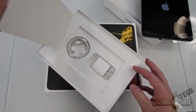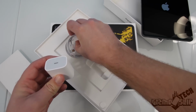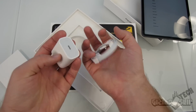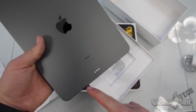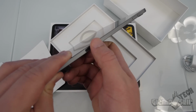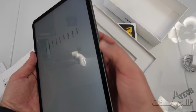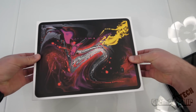Let's go ahead and take a look inside the box here. We've got the new world's first Apple USB-C charging power plug and cable. Look at that. Hopefully Apple goes to USB-C in the future for their iPhones as well. The dots along the bottom here are a smart connector for like a keyboard accessory, for example. And this little guy on the side here kind of looks like the fingerprint sensor from the Razr phone, but it's actually where you put the Apple Pencil to pair the Apple Pencil and charge it at the same time. Pretty freaking cool. And here is the 12.9 inch version.